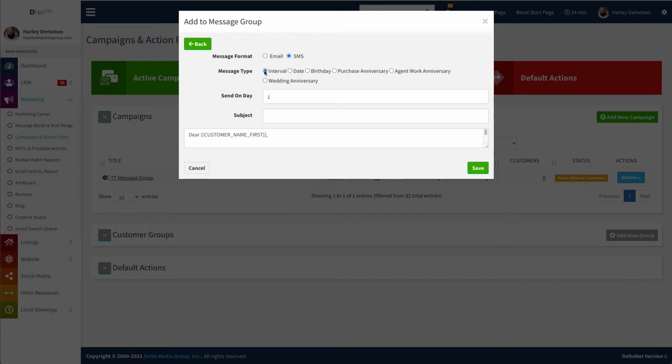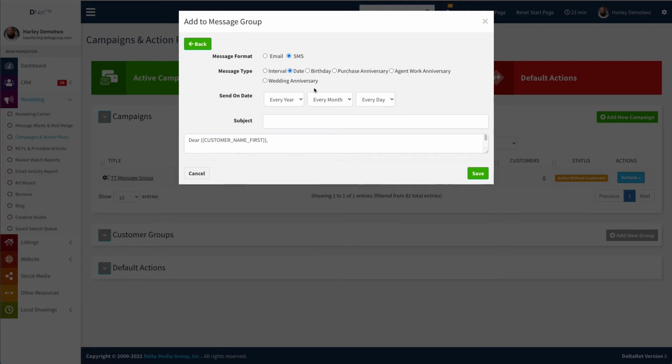Now, to set these up, I have all the same options I would with any other email or SMS message, like individual message that I would send through a campaign. So we have interval. This would be day 1, it's an interval based on the day the customer was added to the campaign. So interval day 1 means the day they're added is the day the message goes. I can make this whatever I want. If I wanted it to send on the 60th day after they're added, I would just change this to a 60. Simple as that. I can go with date, where I pick an actual specific date for it to send.